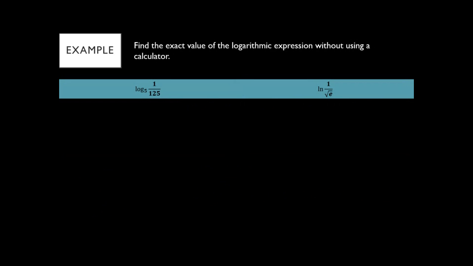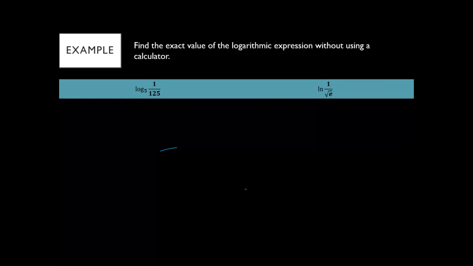You want to think about this as a puzzle. Some people describe math problems as a puzzle. You're trying to figure out, how do I do this? How can I rewrite this to make it easy for me? So our base on the log is 5, so we want to rewrite 1 over 125 so that it also has a base of 5. We want to turn it into something with an exponent so that we can cancel things out.